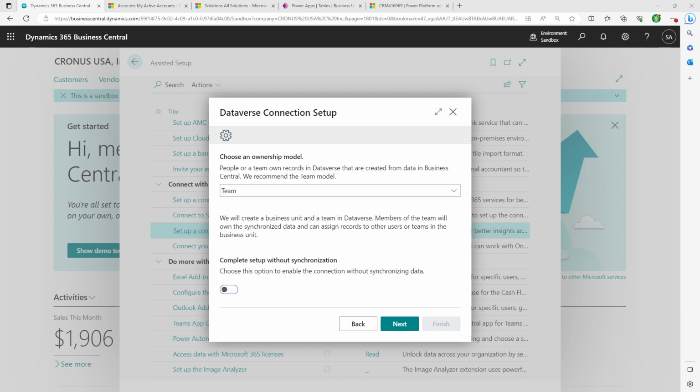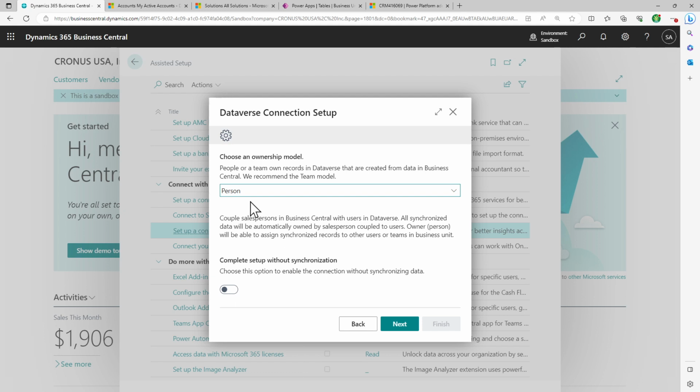When you think about person ownership, which is the other option here, then your salesperson becomes the key person, because every record that's created will be assigned a unique salesperson, which will own the newly created record. The concept of business unit and team will remain the same as we discussed earlier. The default business unit, because it's just one, when person ownership is chosen, you cannot choose another business unit.